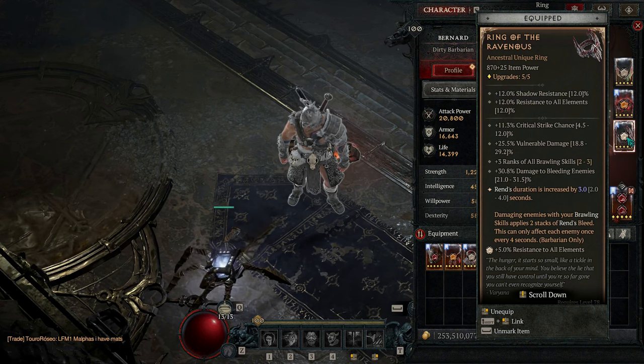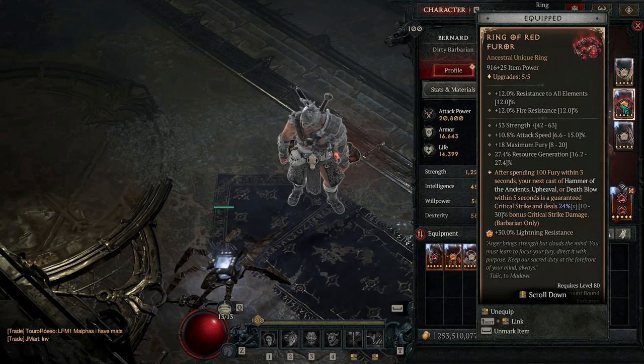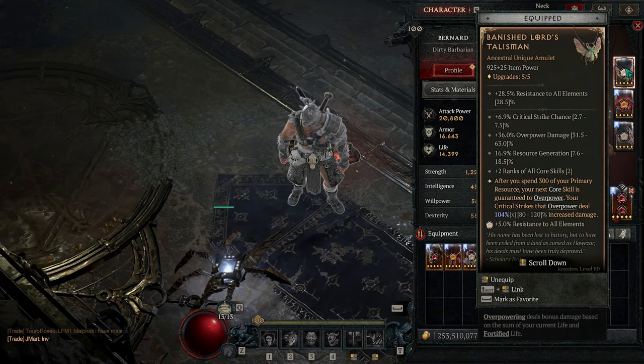Two is for the brawling skills. And three is because it helps us weapon swap. Red Ring of Furore, again, if you use Hammer of the Ancients, Upheaval, or Deathblow, this is the only ring to use. And the Banished Lords.